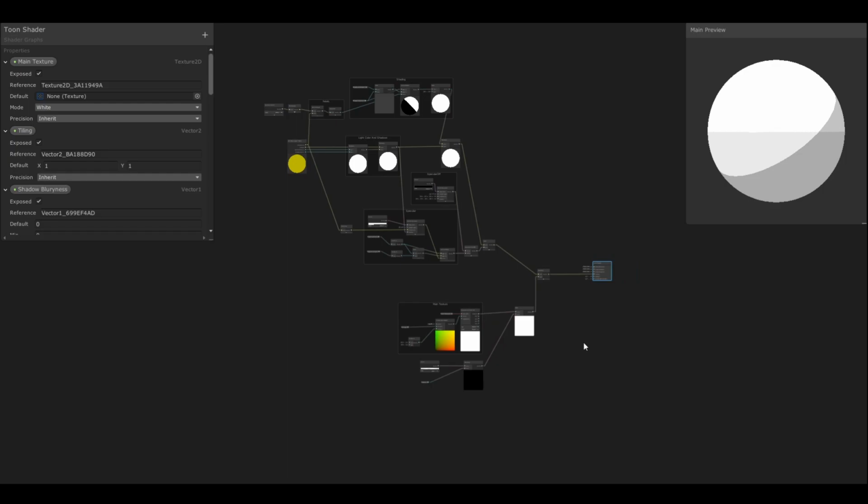Like I said, I will try and leave a link, or I'll try and get some of these put into a folder and saved so you can download them and try them yourself. I can't guarantee they will work because sometimes you do get ID errors when importing certain shaders into certain projects. I'm not sure if Unity's fixed that yet. If they have, then you're more than welcome to use these.